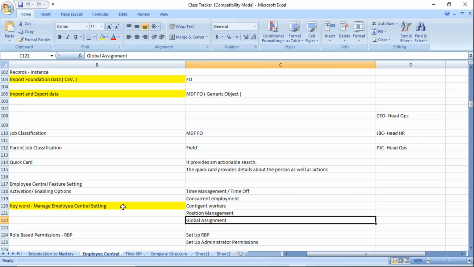Okay, why is it created? Because again it is linked with the cost center, and again it will be linked with the salary part also. When he or she is engaged with a global assignment, the salary won't be in INR currency. It may be in dollars or euros, because the client will be providing that salary and everything to the employee from their end. So that is the reason we have to create a global assignment.